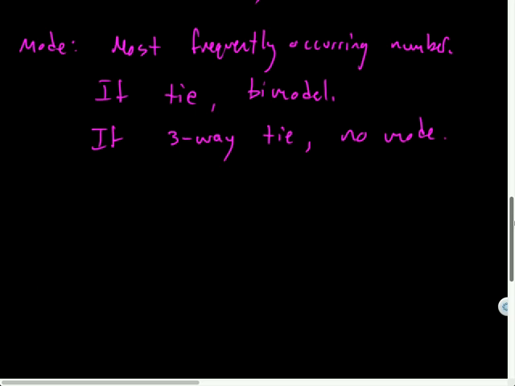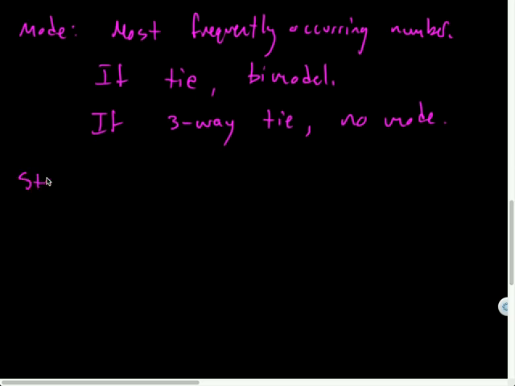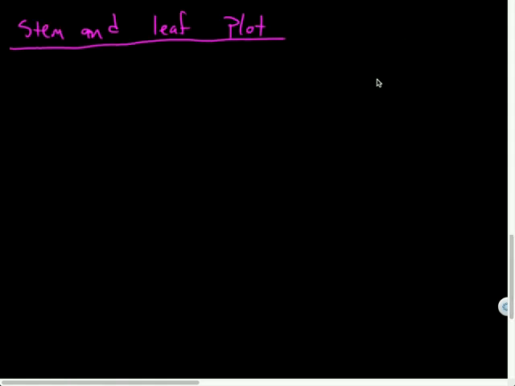Okay. So let's talk about stem and leaf plots. A stem and leaf plot is kind of a visual chart, a way to arrange data in a different order, or a different way. But this is the idea. So suppose, I'm just going to do an example. I'm not even going to explain it. I'm just going to do it and then show you how it works. So suppose we have a list.